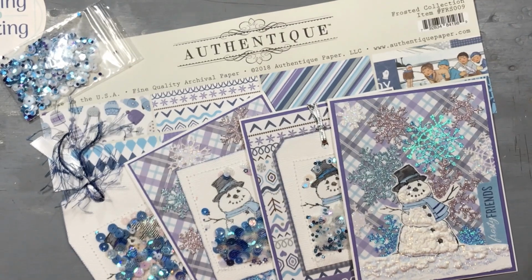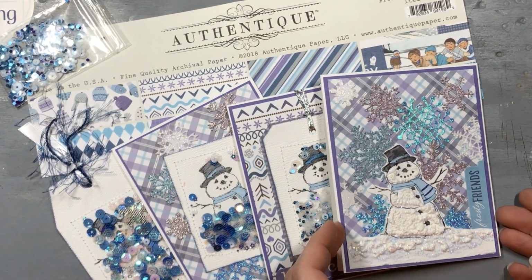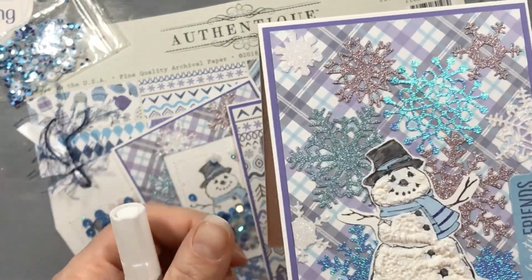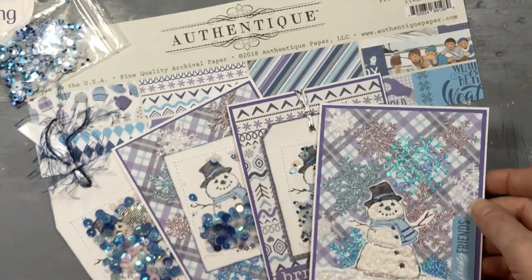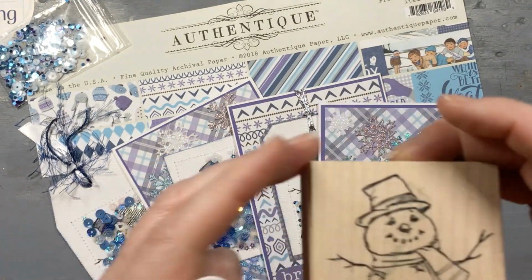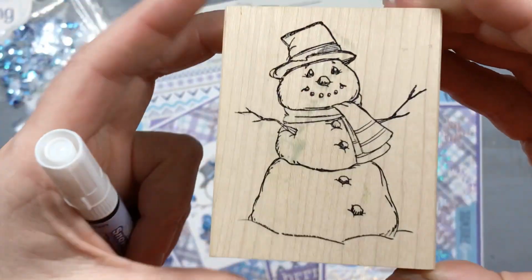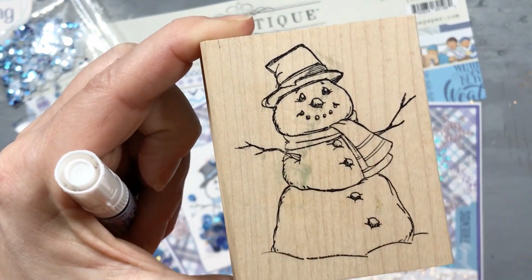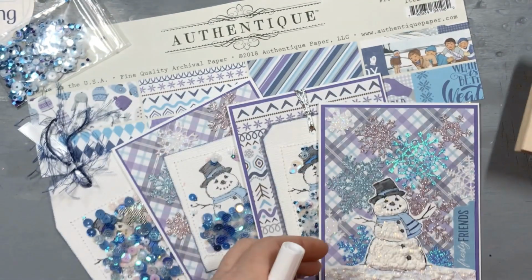So I'm going to zoom you in a little and show you what I did this week. I got out the snow marker again and played with it, but this time I was using it on a stamp. So this is an Art Impressions. This is an oldie but a goodie, 1996. This comes in a clear rubber version these days, so if you're in love with the stamp, you can find one online. Again, it's Art Impressions.